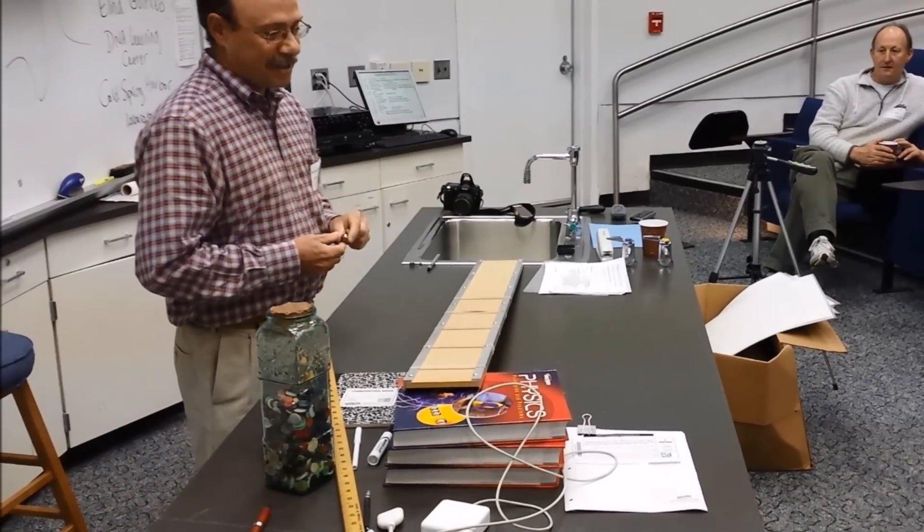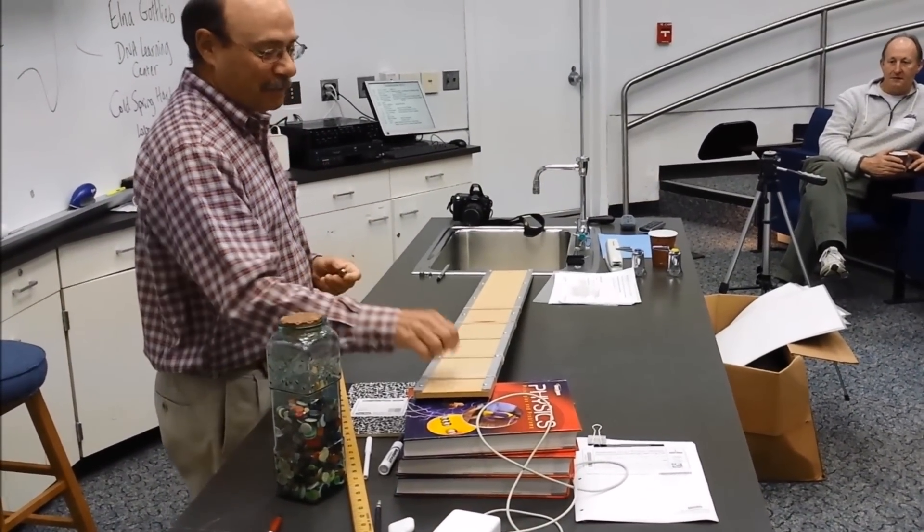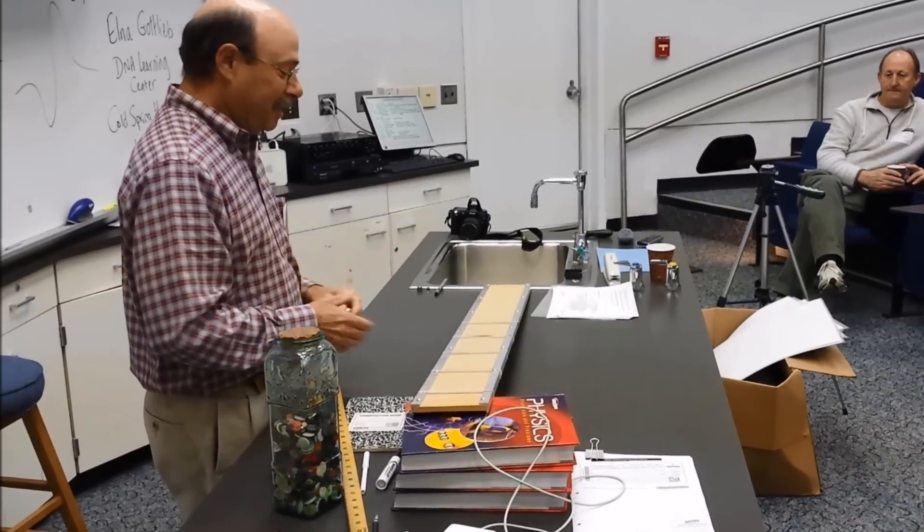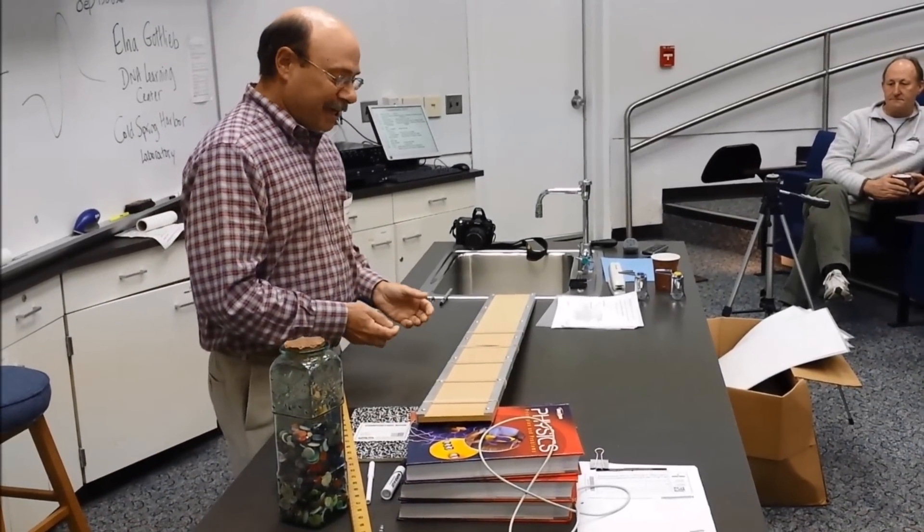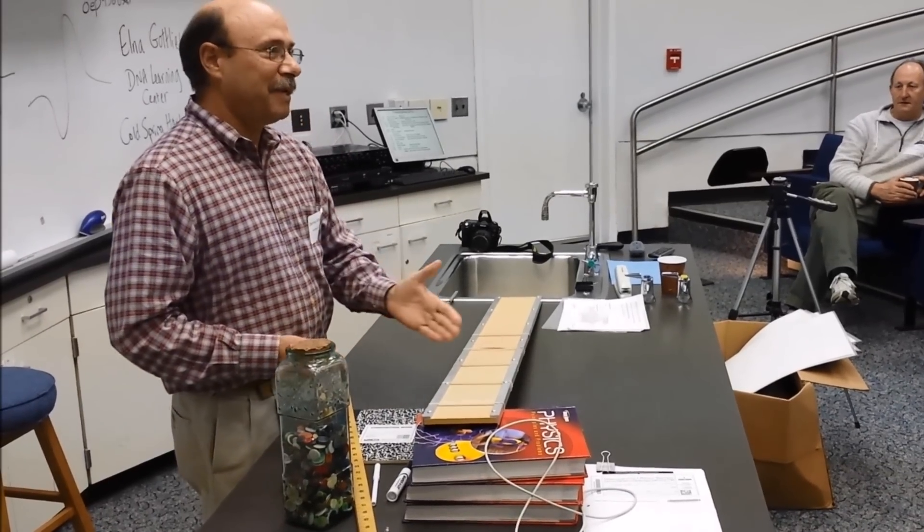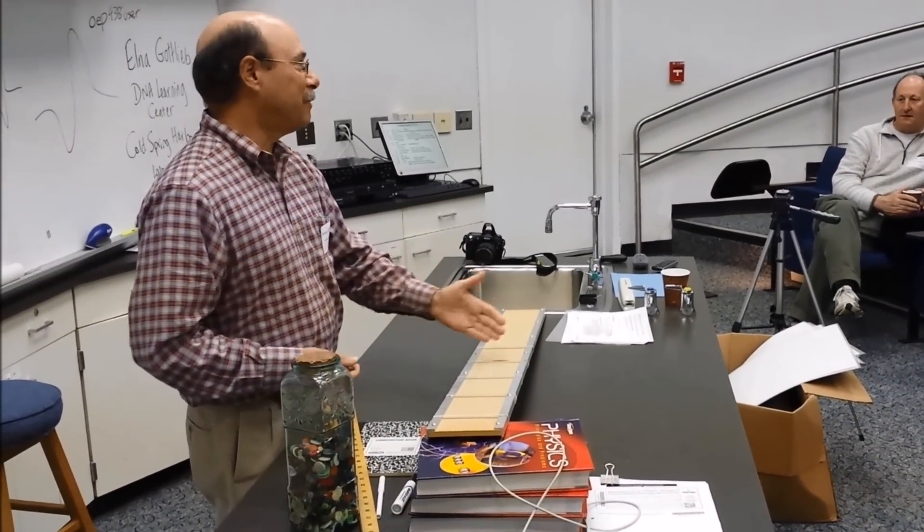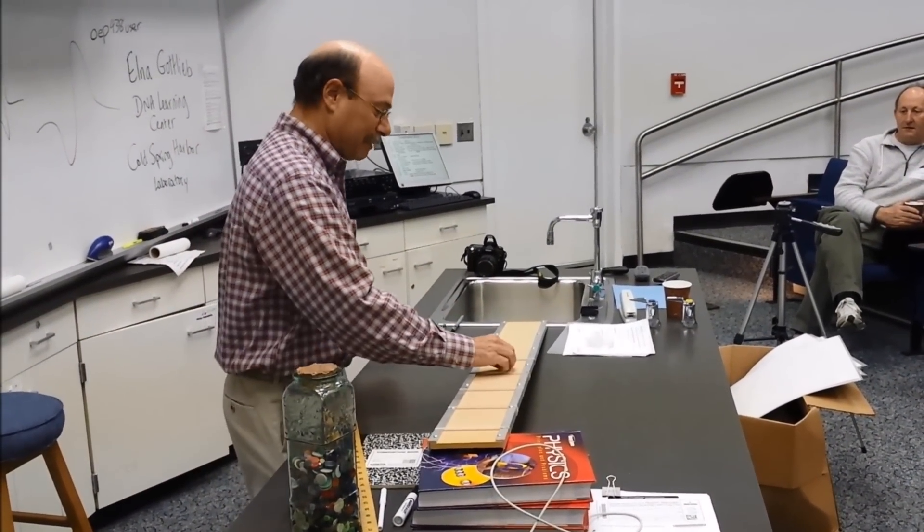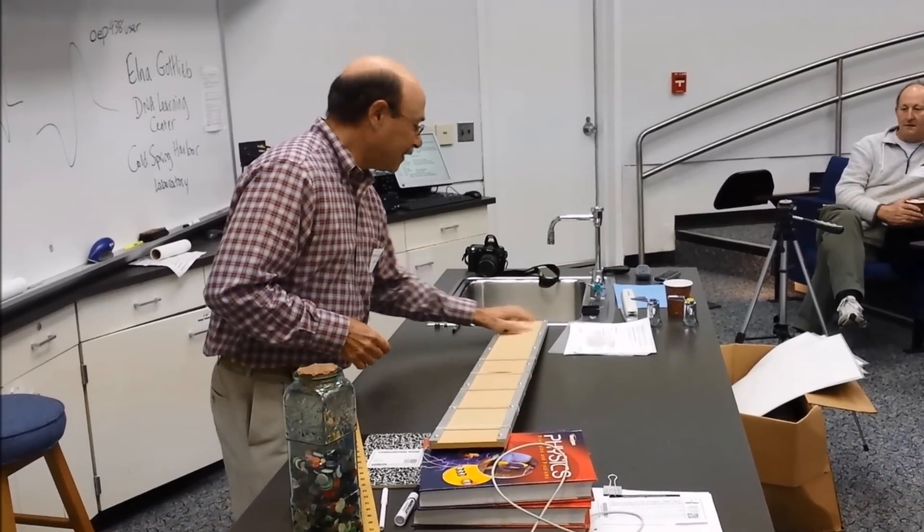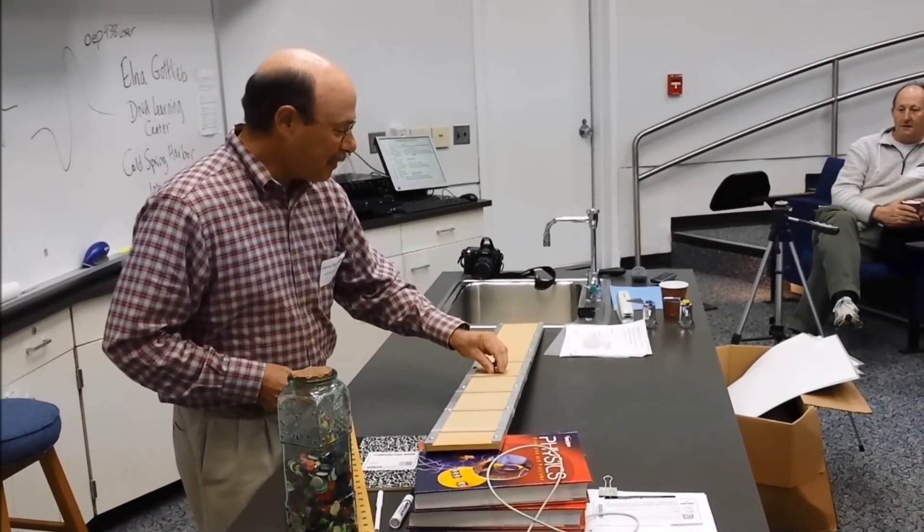All you need for this is a metal sphere, some rubber bands, and an inclined plane. So at first, I say to the students, what you're going to do is set up the rubber bands so that the ball hits the rubber band. When the ball rolls across the rubber band, you hear that little, it's going to make a little noise.